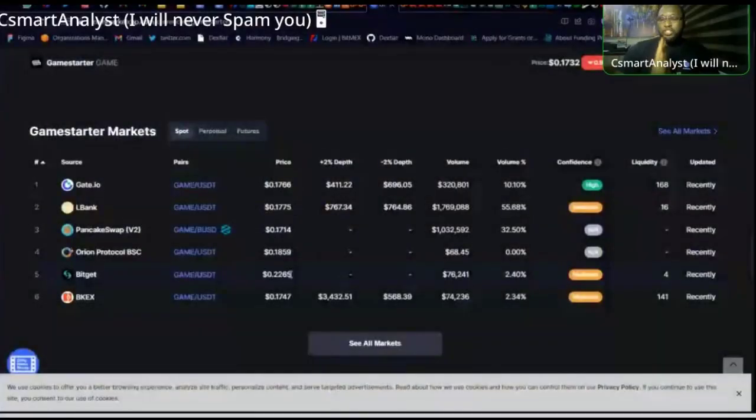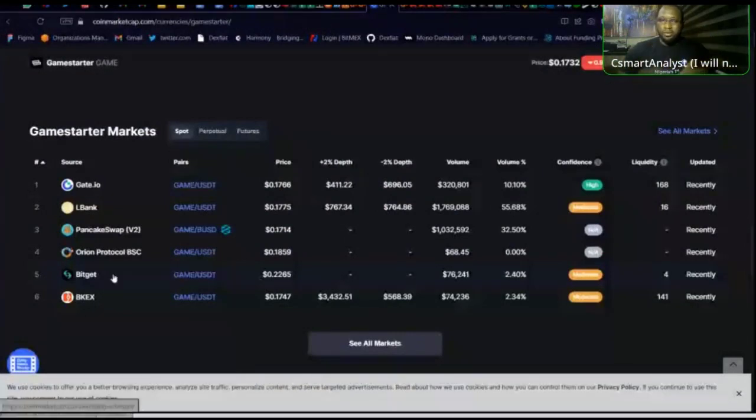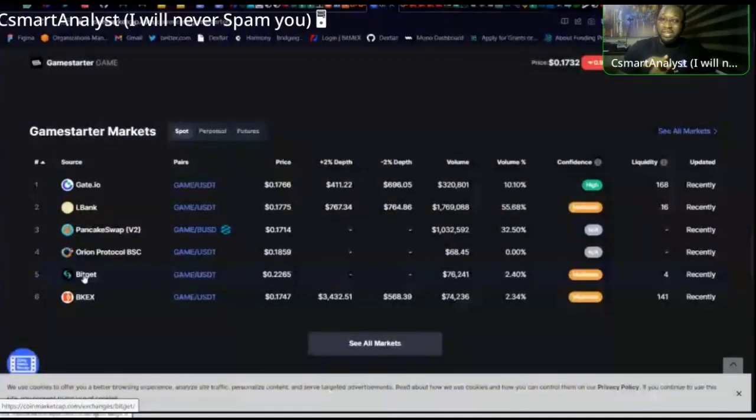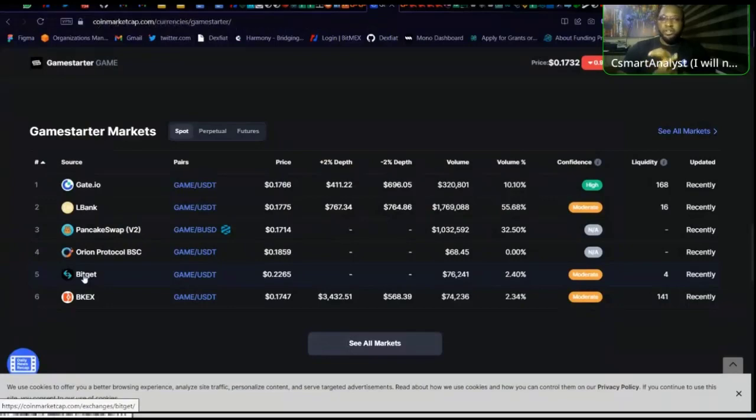Now, my issue with arbitrage trading is this. Most of these exchanges do not have enough liquidity, and arbitrage trading is all about liquidity. When it comes to centralized exchanges, some of them actually have minimum withdrawal issues. Most of them have withdrawal fees, most of them have minimum withdrawal issues, and most of them are not really that legitimate. That's one of the reasons why I really do not promote arbitrage trading all the time.